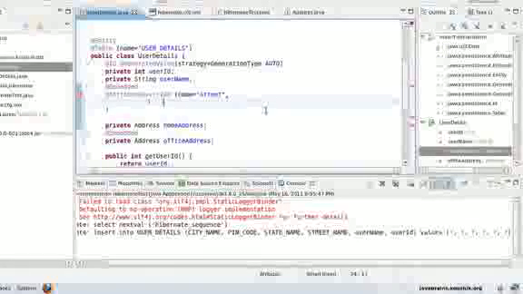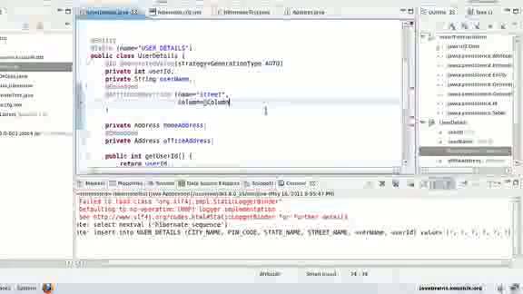So I say column equals, now I will have a new @Column annotation. So I'm going to create a new column annotation with the name home_street_name.